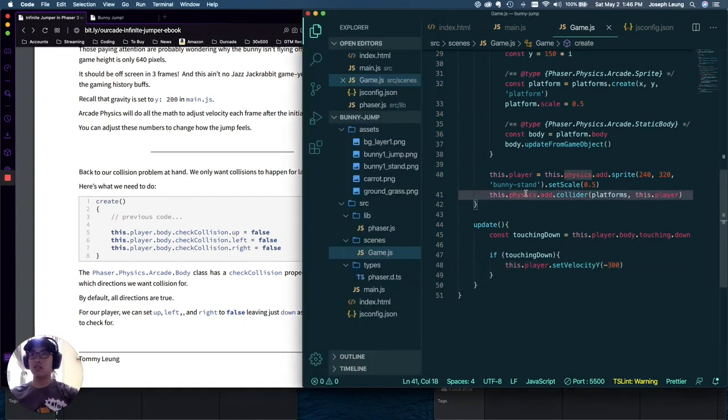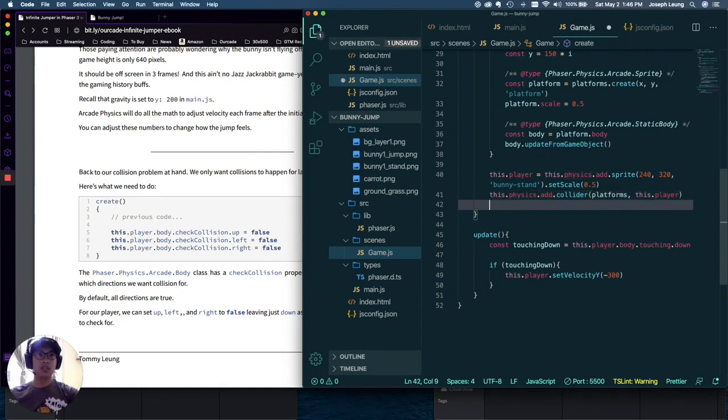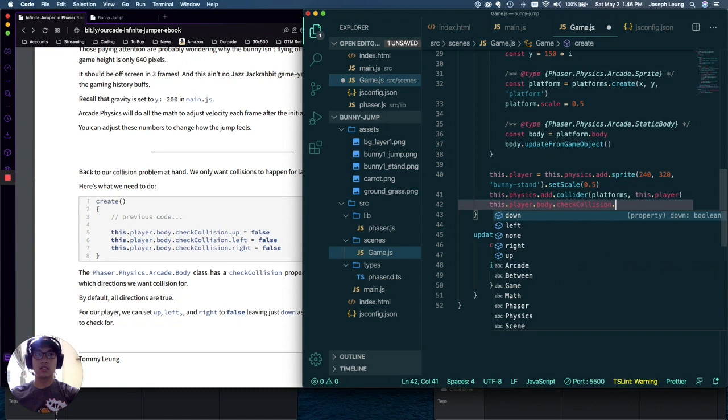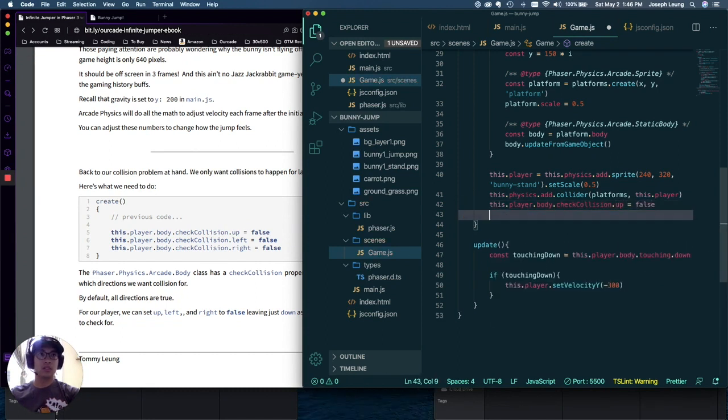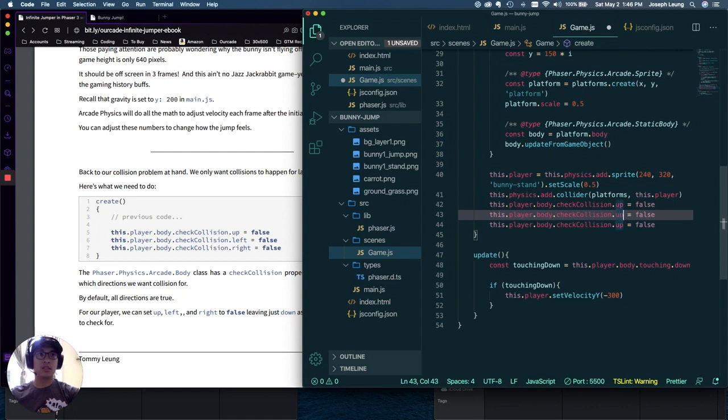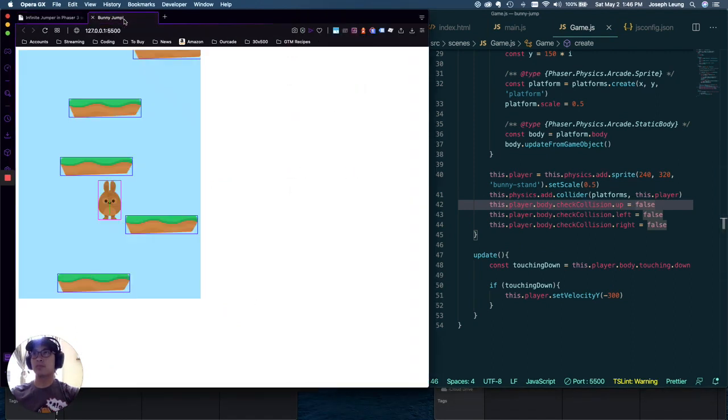So back to create, where the collider has already been set. We're going to do this.player.body.checkCollision.up equals false. So let's actually copy that down. This is going to be left, and this is going to be right. All right, let's see how that works.